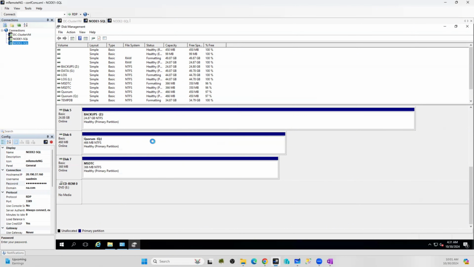Yes, sir. That is not the logic, sir. Just by seeing the naming itself, we can easily recognize: Q for quorum, M for MSDTC, L for log, and Z or B for backup. Basically, whatever drive letter you can go for, sir. That's not a big deal.